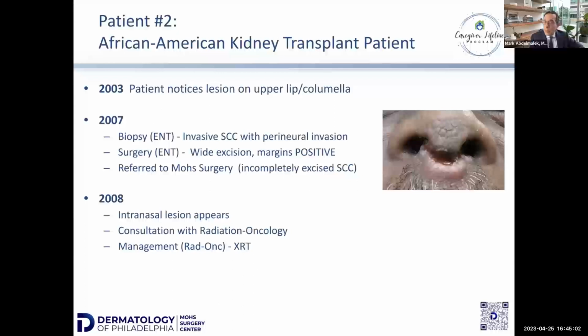Here's another thing that we don't think about often, but something we noticed in our specialty clinic in Philadelphia when we looked at our demographics. You'll notice that this picture is of a darker skinned patient. And this is something that people haven't been great at recognizing, but we're getting much better at. Darker skinned patients can get skin cancer, especially transplant patients. What happens with the darker skin patients is that sometimes the lesions are ignored or dismissed or not treated with the same aggressive way that we would in light skin patients, because lesions look different in darker skin patients.